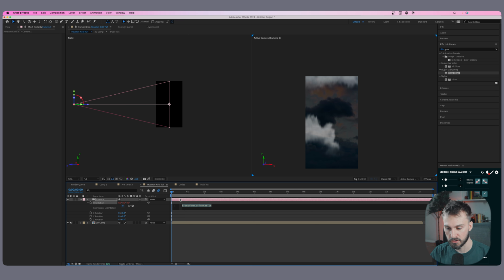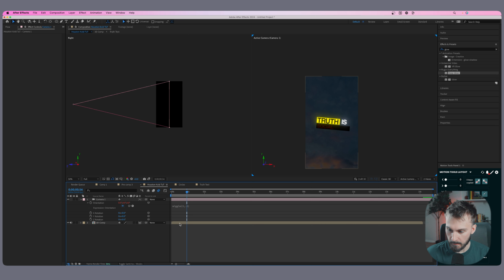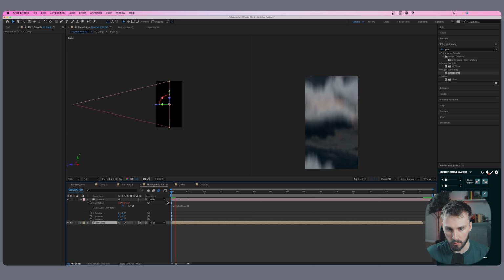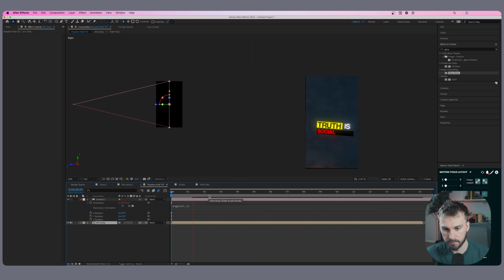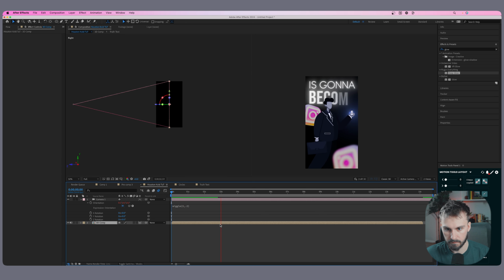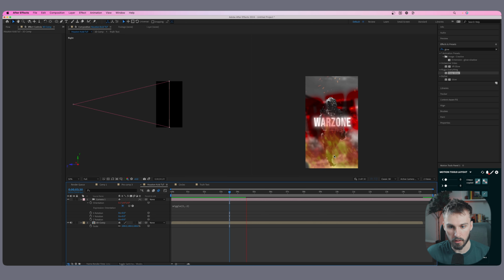Now it's a pretty simple expression that we're going to do. We're just going to type in wiggle, parenthesis, 3, and then comma, 0.2. So 3 is the speed, and then 0.2, the second number, is the amount of distance it's moving or wiggling at. So make sure that the 3D comp layer is 3D, otherwise this wiggle effect won't appear there. We're going to keep it like that because we're going to put a little bit of a border on it that protects these black areas that are happening here.